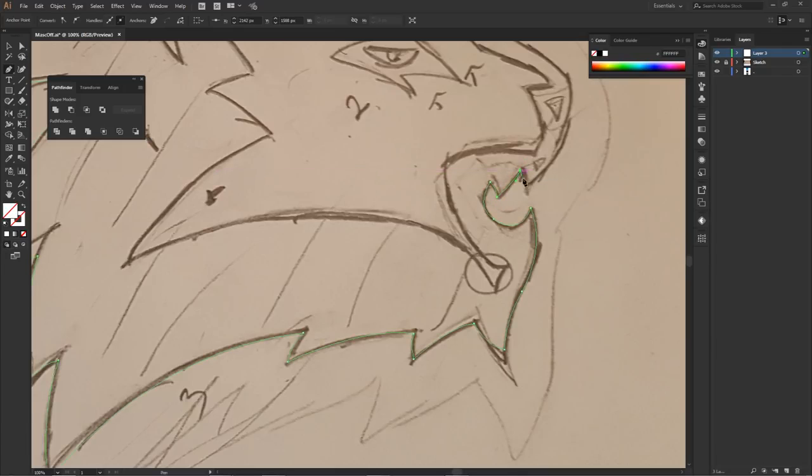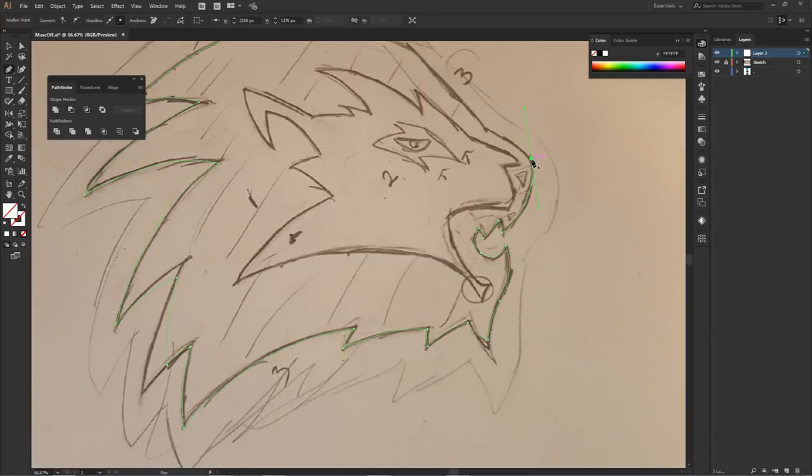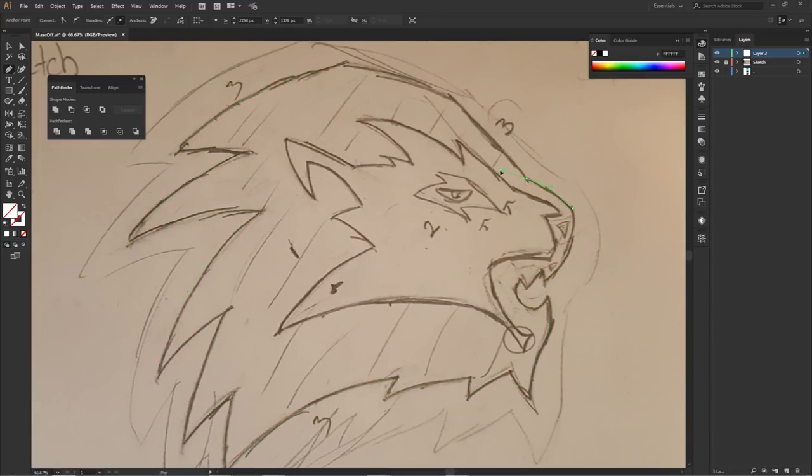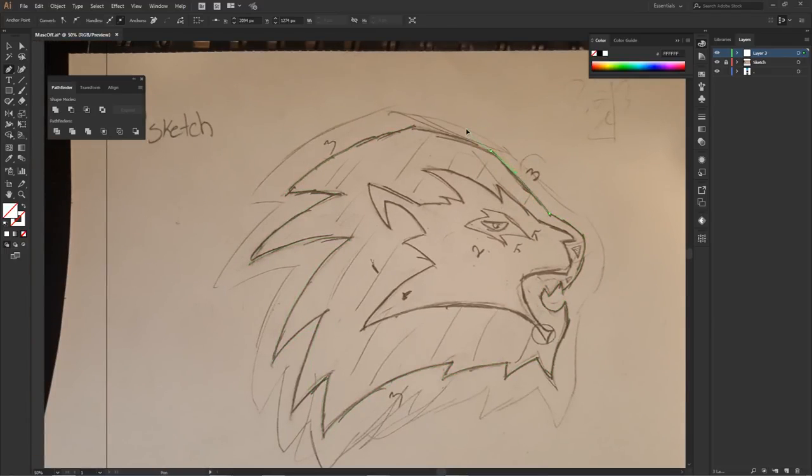Now I'm probably not gonna be doing the whole teeth thing, but I want to make sure you guys get the basics of it. We're gonna do something like this, and then come up here, and I might start putting in some little curves, because I don't want the top to be just bland like that. So I'm gonna go ahead and add in my own little stuff.